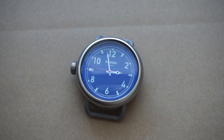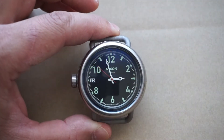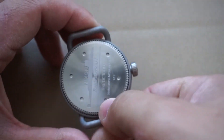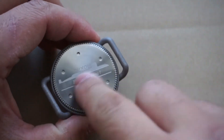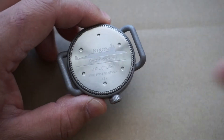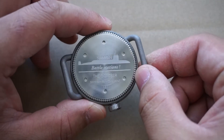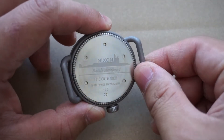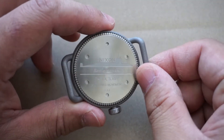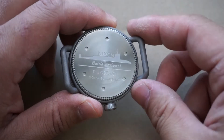The 360 view is really what makes this watch super cool. On the main dial you've got a regular analog watch — nothing special — there's the crown. But on the case back you've got this awesome engraved submarine sitting on the surface of the water, and it says 'Battle Stations: The October.' It's obviously a tribute to the famous Sean Connery movie 'The Hunt for Red October' — a really great movie and a really cool looking watch. I did not know the case back looked like this when I first bought it, and that was a very pleasant surprise. At the price these watches go for, just for the design alone I think it's worth it.